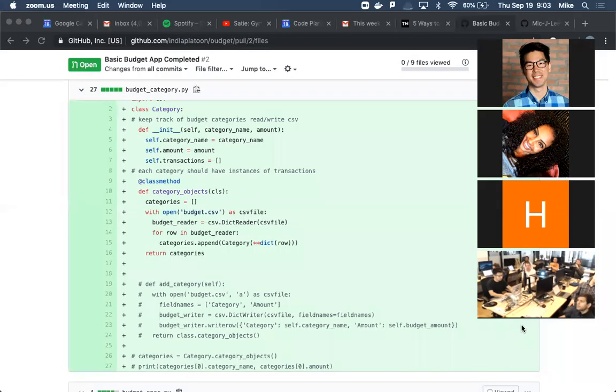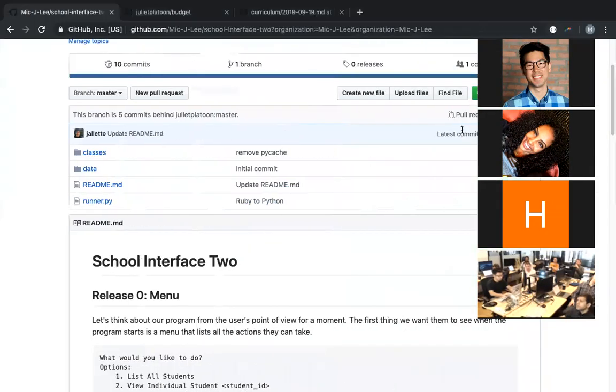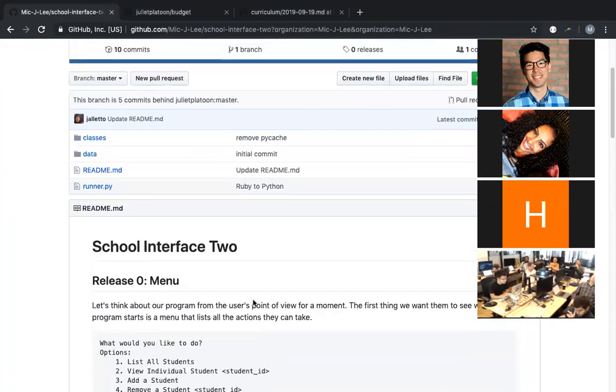We can't see your screen. It looks like you're sharing your screen. I'm not sharing my screen. This is the only screen. Can you see this remote? Like the school interface 2 webpage?